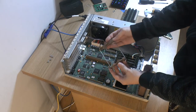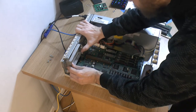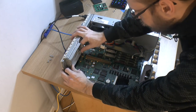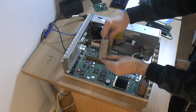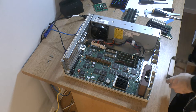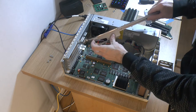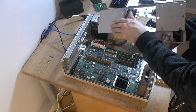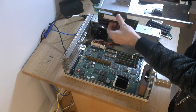So we're back again. I made an adapter here. It's gonna go like so, and it gets screwed in over here on this side with the old holes for the add-on cards. So these notches go in here, and you screw it in to these two here, and your new cards go here. I also made some changes to this one, took out a piece here, because that will hit the riser otherwise. Also removed the lower hard drive bay here, because that will hit the backside of the riser here, so now that clears.